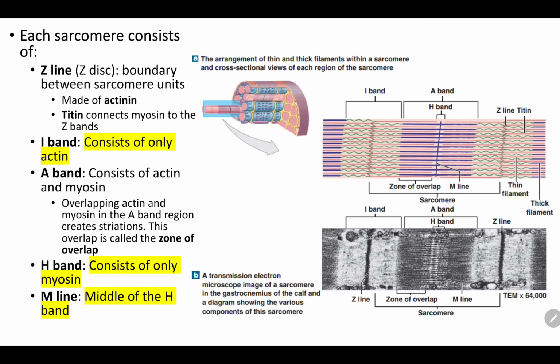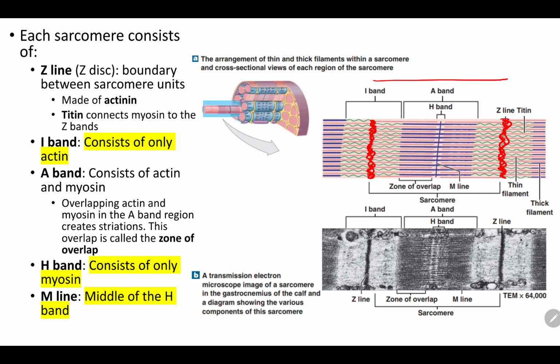So let's look at the sarcomere. So this is a sarcomere. You got to understand the organization of a sarcomere. The sarcomere will be from Z disc or Z line that I'm drawing right now to Z disc. All right? So Z disc to Z disc, that is one sarcomere. Okay, so the ends are the Z's, the Z disc. So think of the end of the alphabet as Z. So that's one end and the other end, right, of the sarcomere.